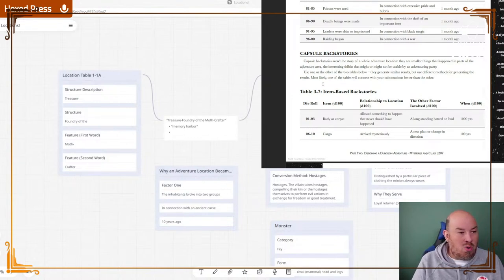Use one or the other of the 2 tables below. They generate similar results, but use different methods for generating results. Most likely, one of the tables will connect with your subconscious better than the other.